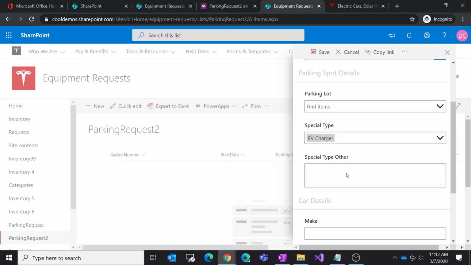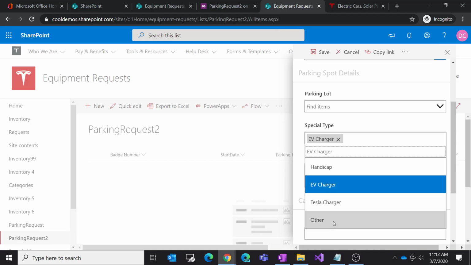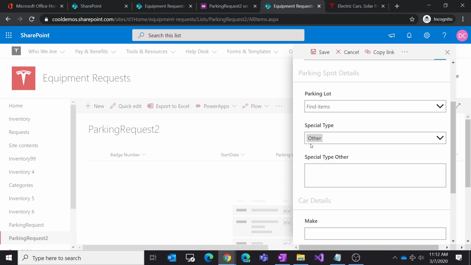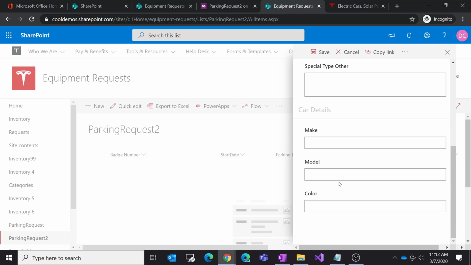And then also some of the formulas. There's a ton of formulas. There's a ton of formula strategies. But one of the things that we will cover on this particular form is that if you're selecting one of these other options, you don't really need a special type other. The special type other should only display if other is selected under the special type category.